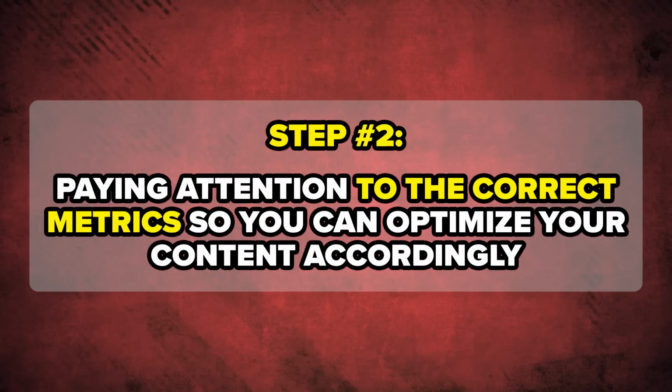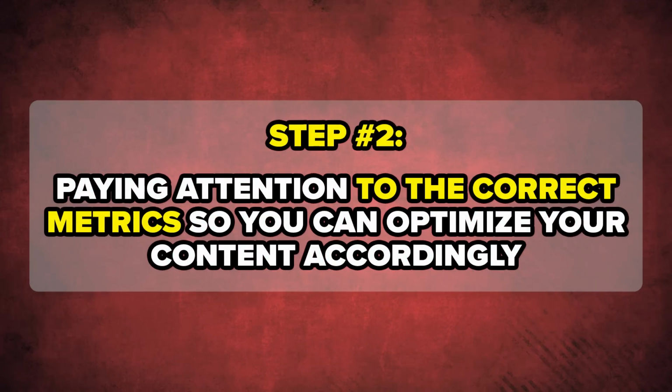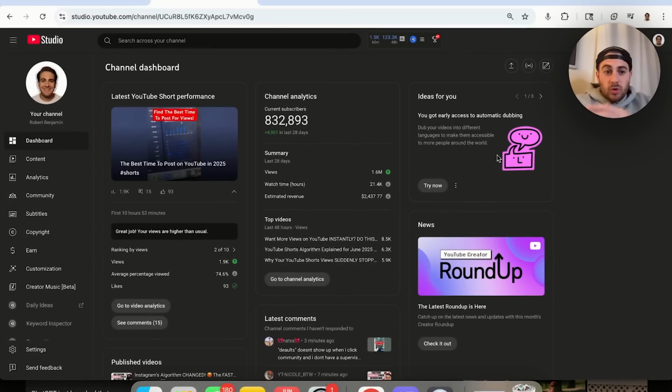Now, the next thing that you need to make sure you're doing after you've already uploaded your content is paying attention to the right metrics in order to optimize your content in the future and to inform what future content you're going to create. So here's what you need to pay attention to. Okay, so now after your video has been live, there are a few different metrics that you want to make sure you're paying attention to in order to optimize your content.